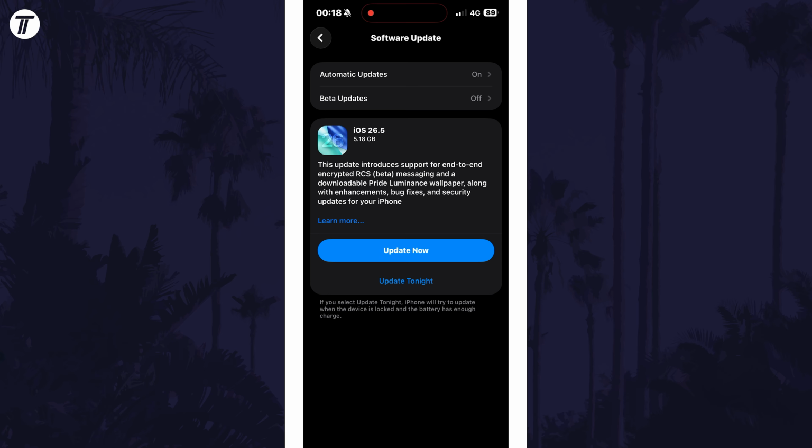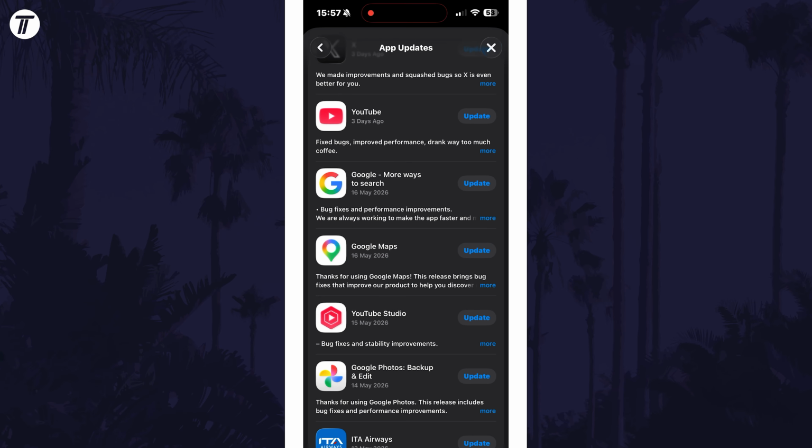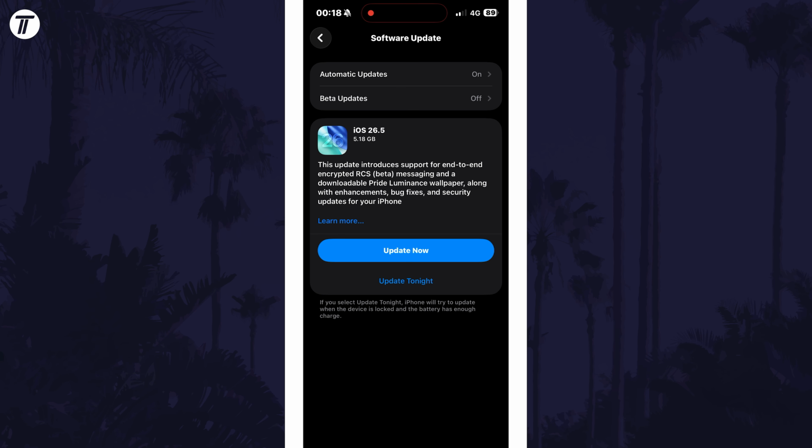Next, if you can, try testing your SIM card if it's a physical SIM in another phone. If it works there, then you know the issue is likely just with your iPhone. You could also try an alternative SIM in your iPhone to rule out the iPhone antenna being the cause. If the signal problem is only affecting certain apps, first check that the app itself is working correctly online, then check if the app is updated from the App Store. You could then check within the app's settings, as it's possible it might be set to Wi-Fi only and therefore wouldn't work on data, which you can change.